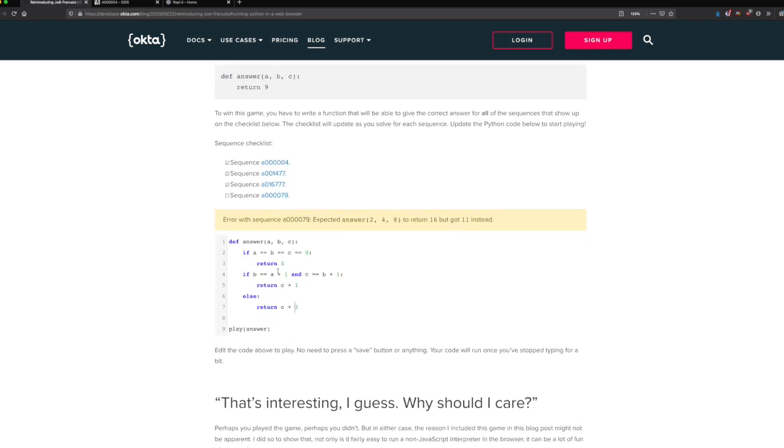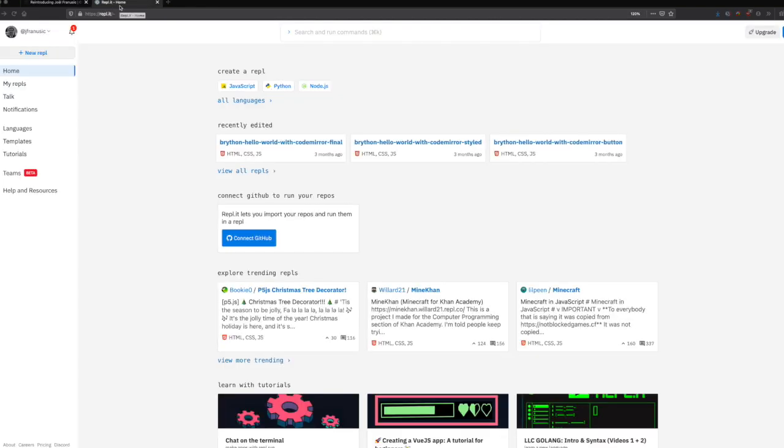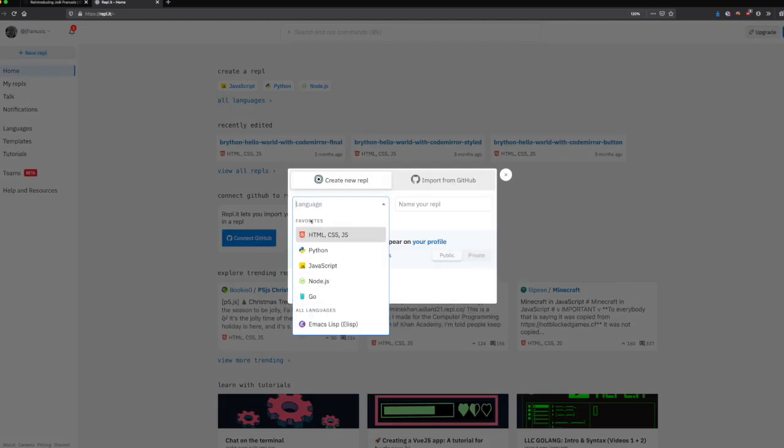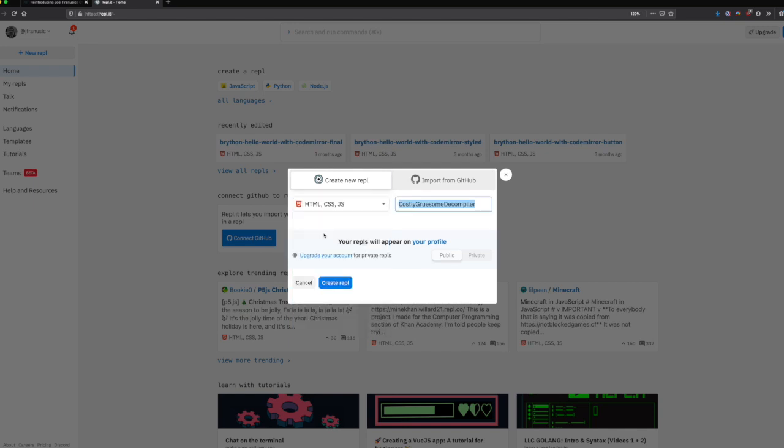So what I'm going to do here is show you how I built this interactive development environment right into a blog post. So to do that, I'm going to go over to a new tab. This tab here is called Replit. Replit is a programming environment that runs in any web browser. And you can use it to write software in a bunch of different languages. I'm just going to do a normal CSS, HTML, JavaScript environment.